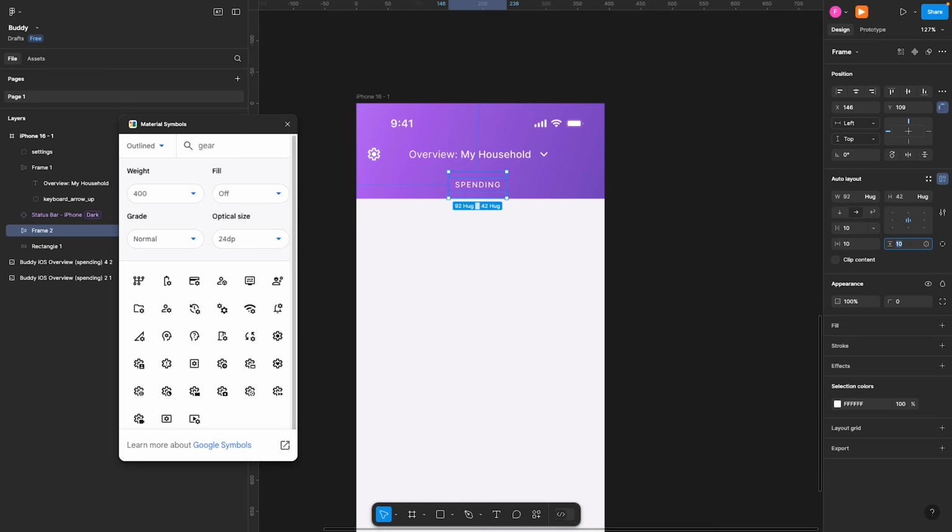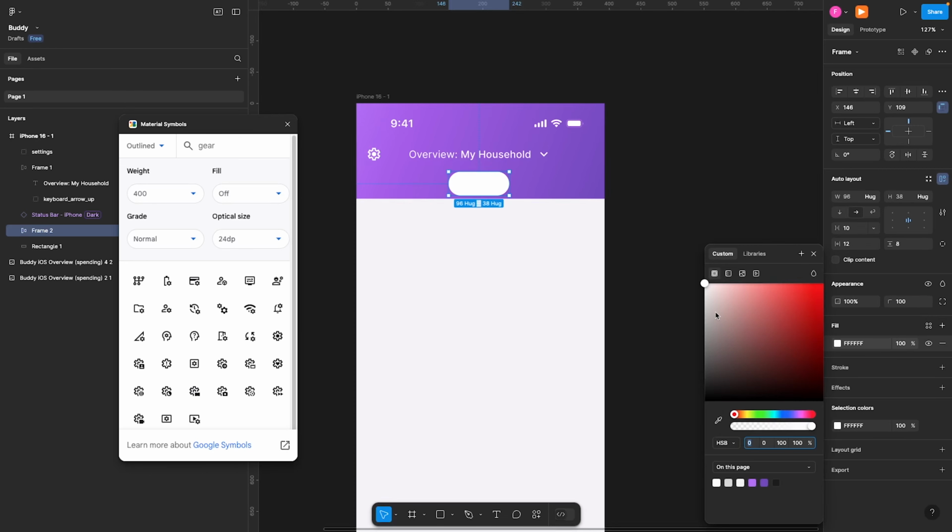Let's make these 8. And let's make this 12. And then, I know we can't see anything right now, give it a corner radius of 100. And for the fill, just sample purple here, but then we will make it some sort of lighter.